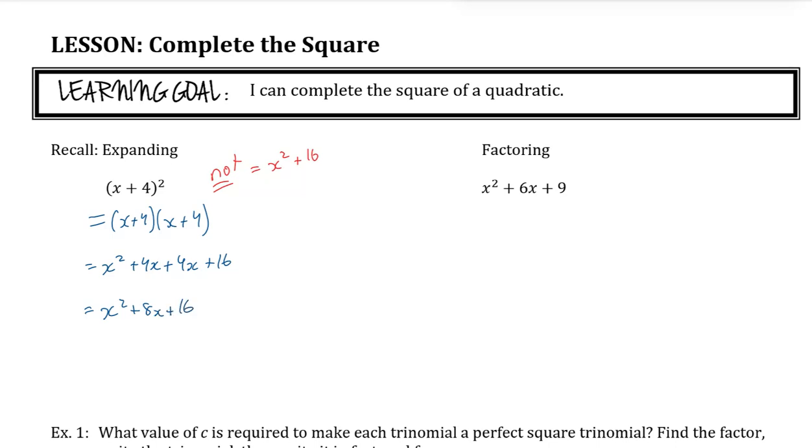What's special about this one is those two middle terms not only are like terms, but they're the same. Why are they the same? They were both 4 times x, because we did x plus 4 times itself. Will that always happen when you're squaring a binomial? Yeah, because it's going to be something times itself. So it would be 5x and 5x, or 6x and 6x, or negative 7x and negative 7x. Like they could be negative, but they'll always be the same. So that's an important pattern.